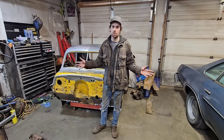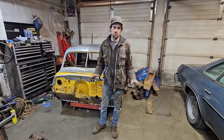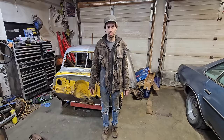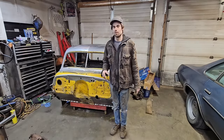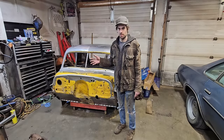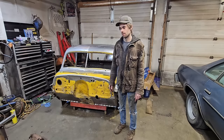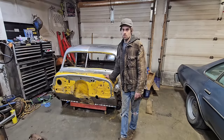I was kind of thinking about using that flathead in the chicken truck just because it's kind of interesting, but as soon as I have to start dumping money into it and taking it to a machine shop and whatever else that has to be done, then that's it. That's not happening. That's way out of our budget and way out of the plan for this. I don't have disposable income for that kind of thing. So if that engine isn't worth messing with, then I'll just stick with my plan of using a Chevy inline six. It's a little easier to get parts for, cheaper to get parts for, and there's a lot more of them out there. So that's the theory there, but let me know in the comments what you think we should do.